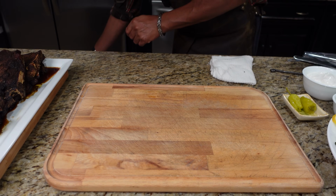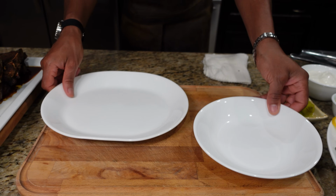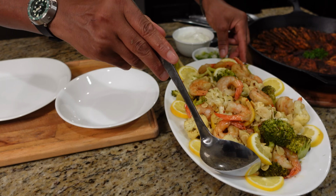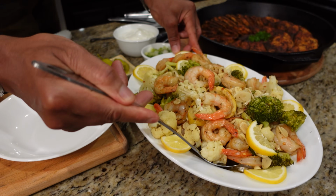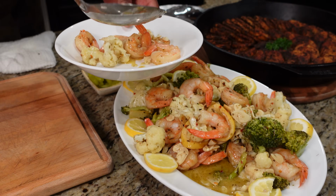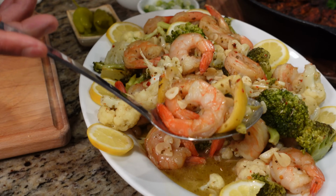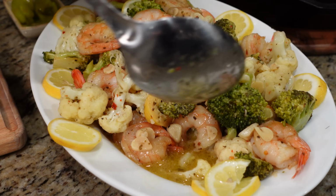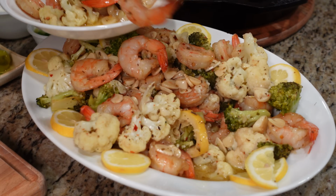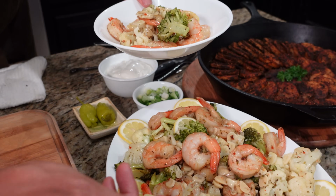And we're going to bring in a couple of plates. Let's get into that shrimp scampi there. Look at that. Doesn't that look fantastic? And you can see all the beautiful butter down the bottom of that. This is everything that a normal shrimp scampi would have, but we got vegetables in it. Because if you're going to go through all that work, why not add a little something to it, right?